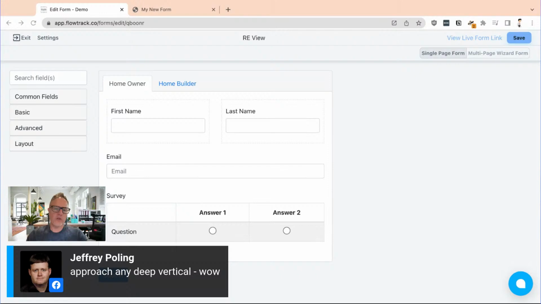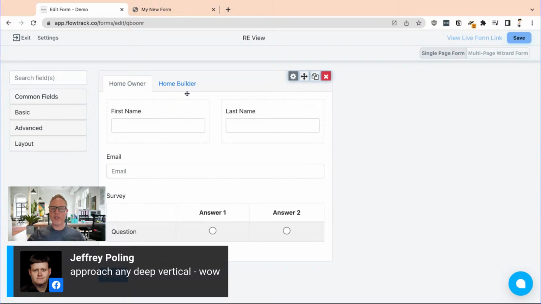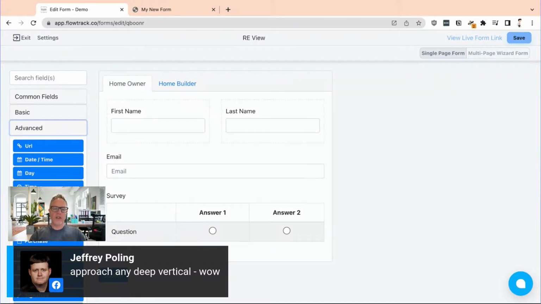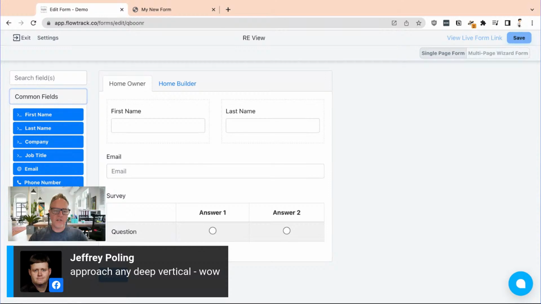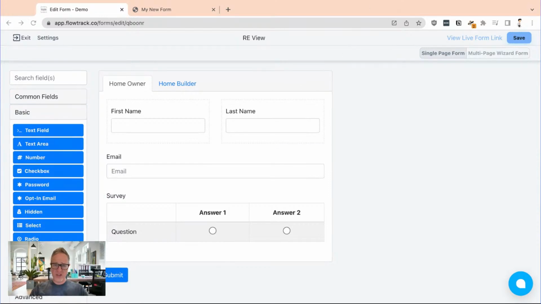Every vertical we speak with, they always want their own things, right? And no system out there is going to build all these things for every vertical, right? This is about what you can do to customize your system for every vertical. So I built this in 2 minutes, right? And you can completely customize this to put in anything that you want in here: file uploads, signature widgets, billing info, anything you can think of, all in here. And you're really building that custom UI, that custom interface.